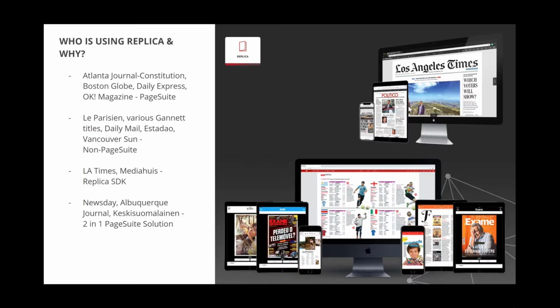The final set of clients are those who utilize Replica, but alongside maybe one of our 2-in-1 type solutions. Newsday is custom built, but they have feeds and they have Replica, and still a huge percentage of their audience devours the ePaper and almost all of the pages every day. Albuquerque Journal is almost a classic 2-in-1, where you've got the feed content for free and the ePaper is locked down. And Keski, you know quite well. Kes Consumer Line and Group have got 3 of these 2-in-1 apps with us, and again they see a pretty healthy split in traffic between their ePaper and the live news elements.